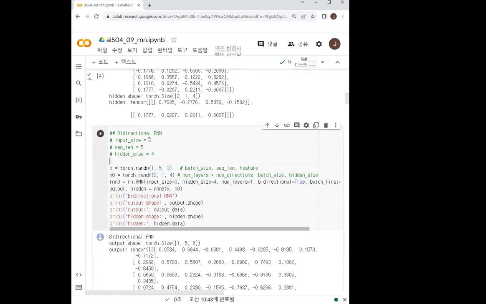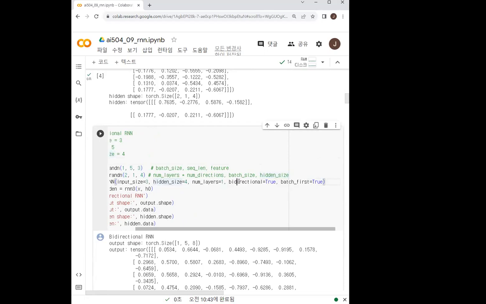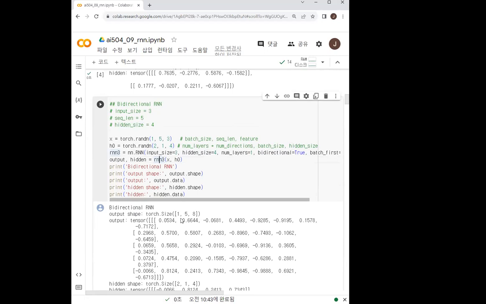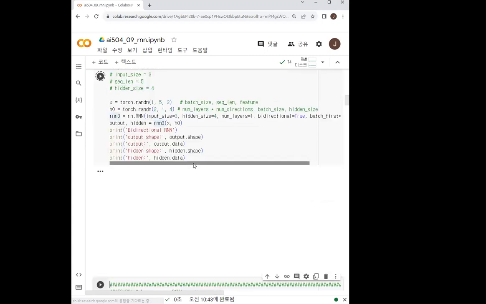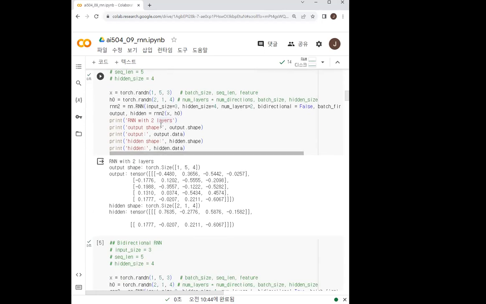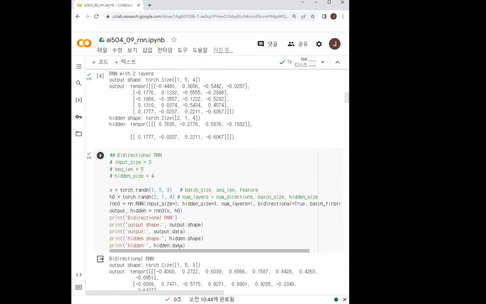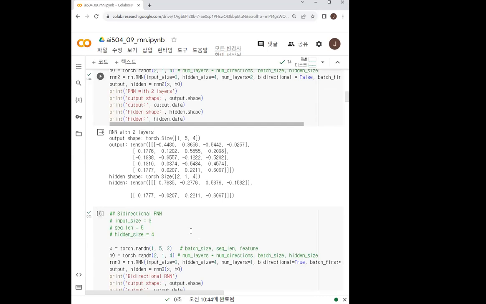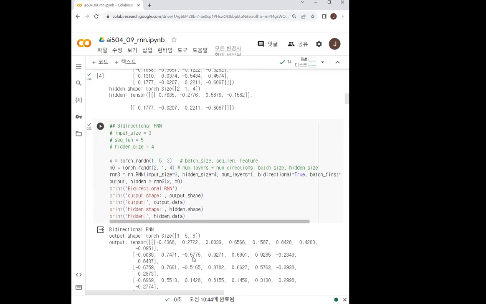And then for the bidirectional RNN, we can just simply set this bidirectional to true. And if you run this code, you can see that with the same input size, we have the same input shapes here. But the output shape is different. And this is because we're using this bidirectional RNN.